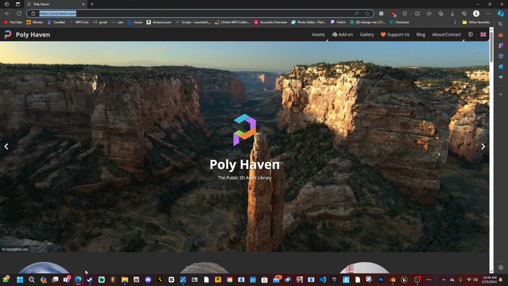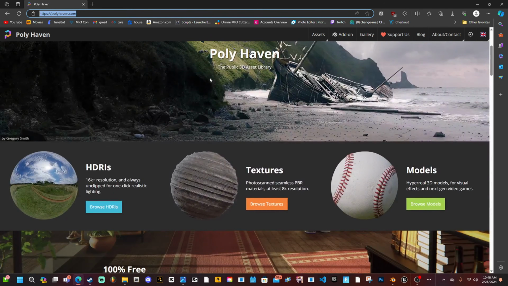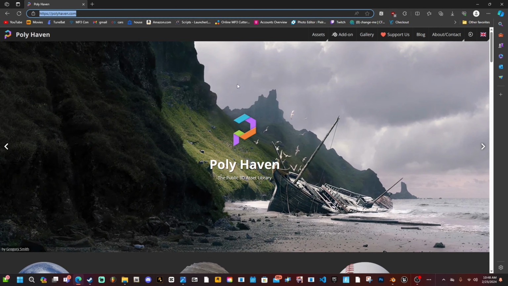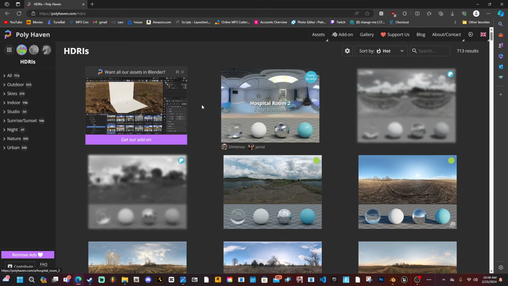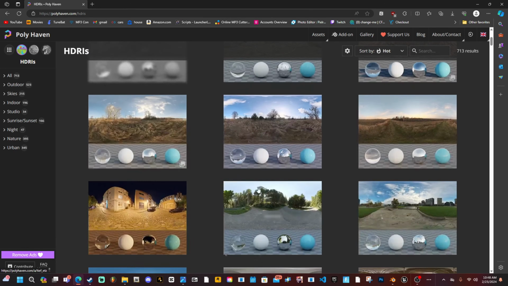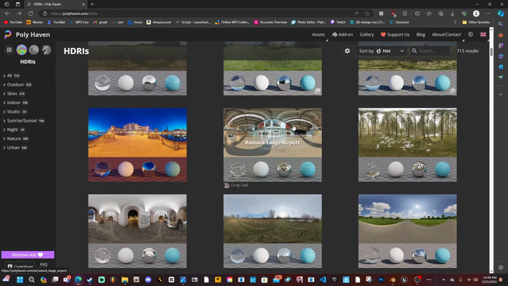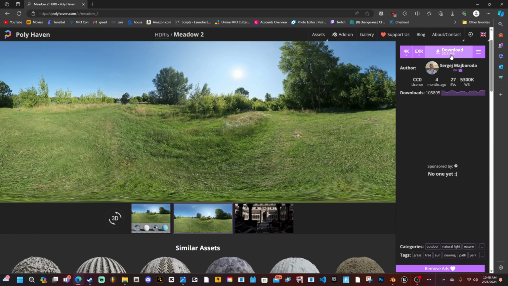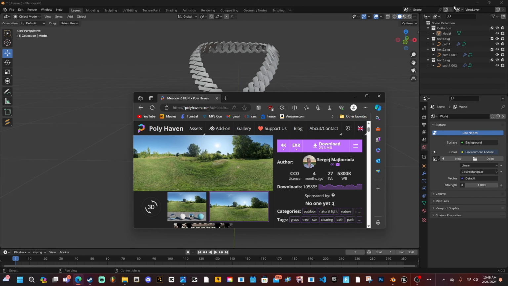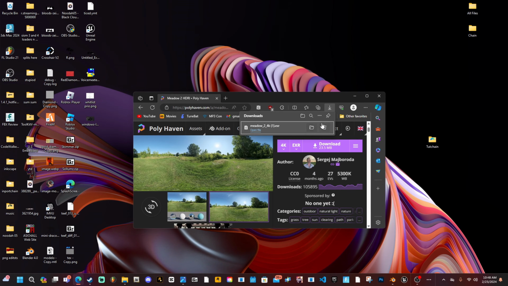So what we're gonna do is open it up and look up Polyhaven, and once you get on the Polyhaven, it's gonna say HDRs right here. Again, I'll have Polyhaven in the description, so you guys just click the link, and then you're gonna browse HDRs, and then you're just gonna pick a HDR, whatever one you want. I usually pick something with grass, so I can see the chain. All right, so now you're gonna come up to here and click download. It's gonna download. Boom. So now we're gonna come out of here, minimize this real quick, downloads, and we're gonna put this in the tutorial chain.